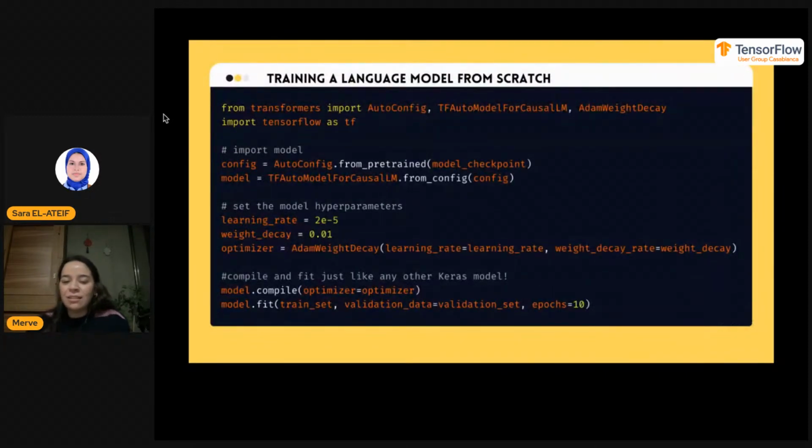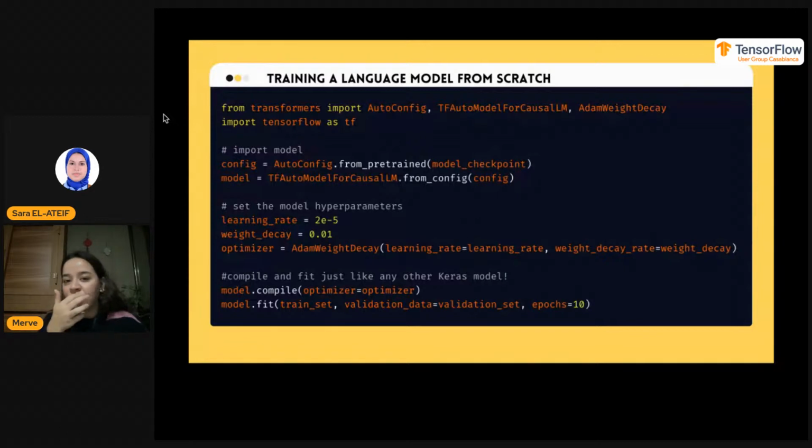And if you cannot find a language model that suits your problem in the hub, you can just train it from scratch with native Keras with transformers. So if you actually know how to use TensorFlow, then you know how to use transformers as well. So let's say you need a model that auto-completes your code. You can pick the GPT-2 model config and train it on GitHub code, for instance.